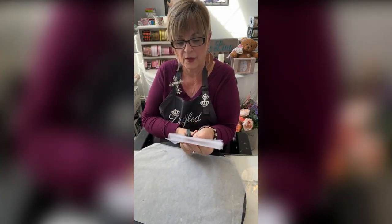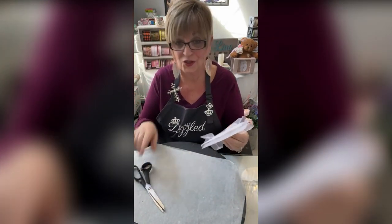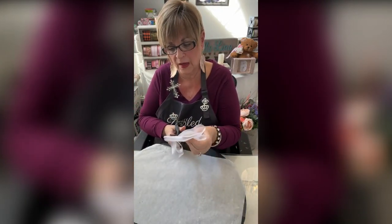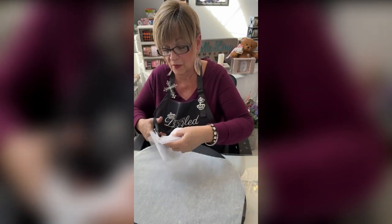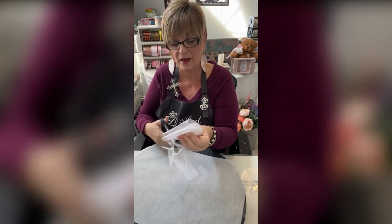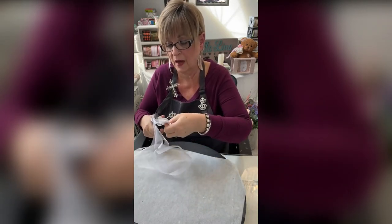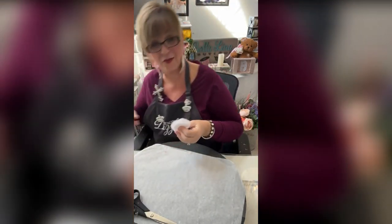I like to put my thumb in the middle and just kind of go around it. Now, this is not a pattern as patterns go — I'm just going to use this as a guide. Because you're going to see what happens to these babies once we burn the sides. I like to make these sheer ones just ever so slightly bigger than the pattern. I'm going to rotate it, take my thumb and rotate it like that, finishing it off so it's pretty much the shape of a jelly belly bean. And we got four of them.